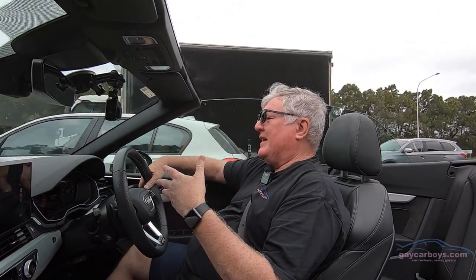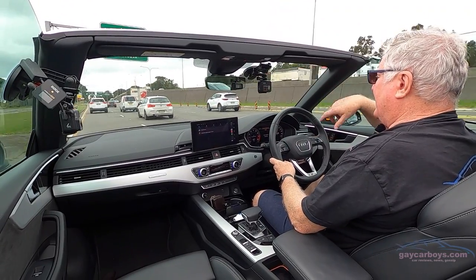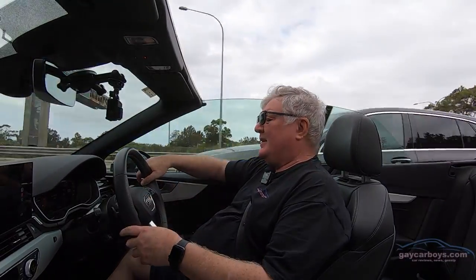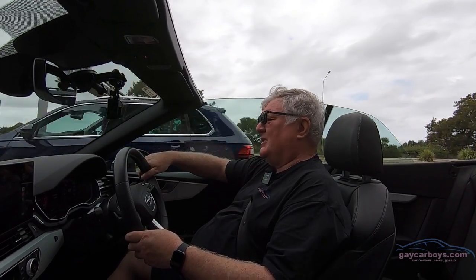The interesting thing about this is that it's a relatively efficient engine in a relatively big, fairly heavy car. This car was used in the Sydney Mardi Gras parade — the 45th — carrying the Lord Mayor of Sydney and local MP Alex Greenwich, and there are the pride flags to prove it. The ride was really superb over those bumps. This has done almost no kilometres since it was filled and still has a range of 710 kilometres, which is extremely impressive. On a long trip with the roof up, you'd probably extend that to maybe even a thousand kilometres.